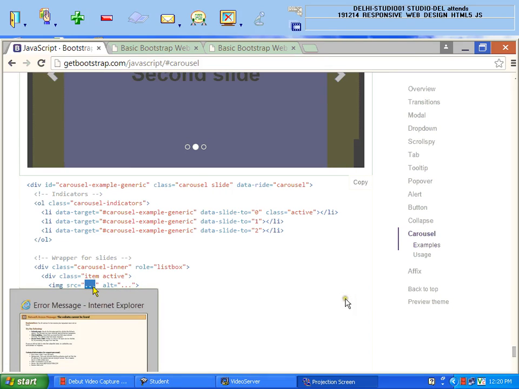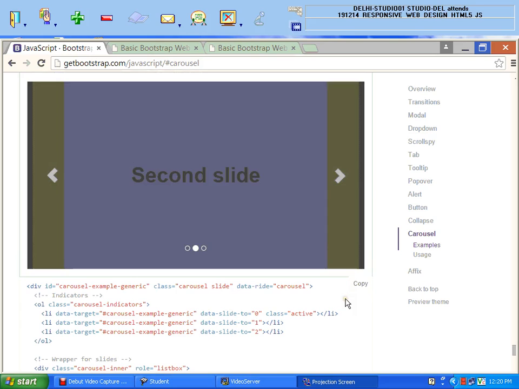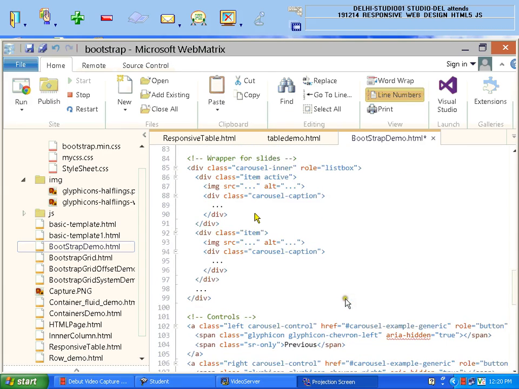In this place you can see, you need to give the name of the image, and this will be added to your web page. Let me try to use this. I will copy this, and I'll try to add it in my web page before the Jumbotron. Before this I want to display it. So I add this over here, and now I need the pictures.